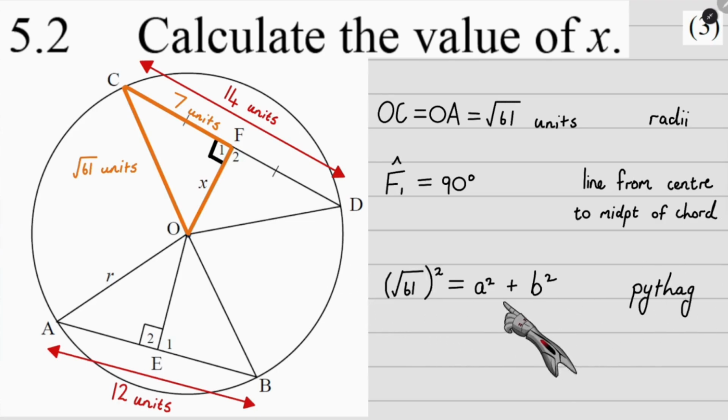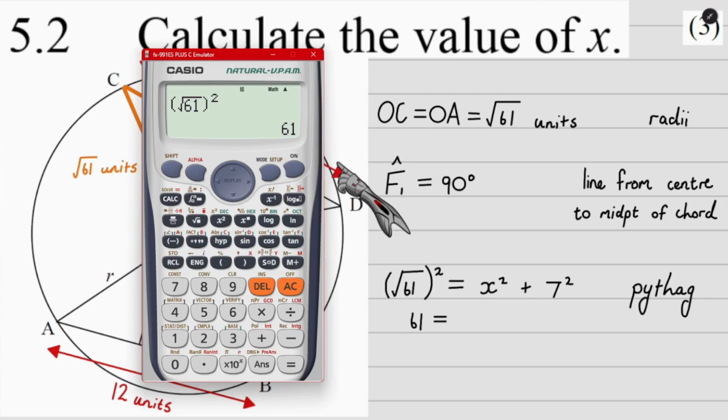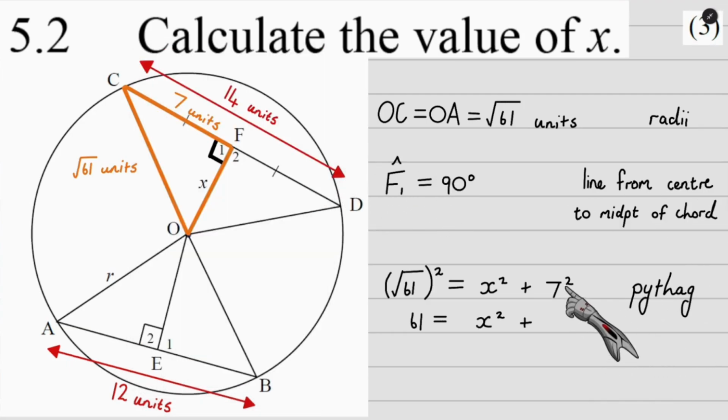Okay, and then I can put any one of these two sides into A's place. So I think I'll just put the X in there. And then the last side will have to go into B's place. So I'm going to put the 7 inside of B's place. And now the mission is to solve for X. So root 61 squared is just 61. The square and the root cancel out with one another. And as always, if you're not too sure, just triple check it with your calculator and yeah, you'll see number 1. And 7 squared will give me 49.